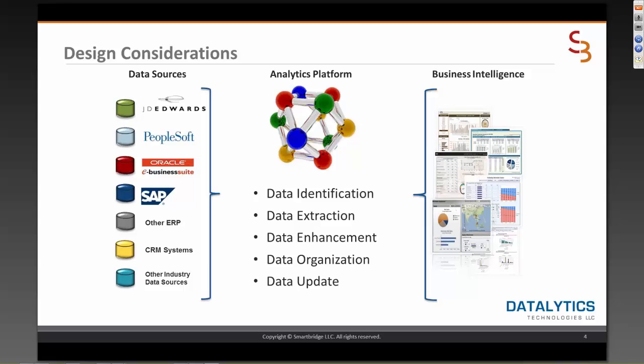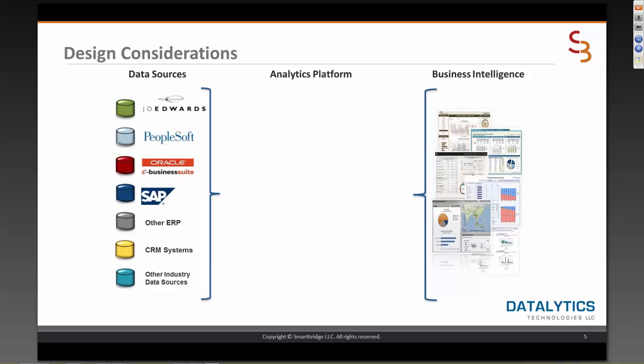Last but not least, we need to update the data continuously. People today are not going to accept that the data is from yesterday. It's just unacceptable in today's day and age in the Google-like environments that we live in. So we need to move the data continuously to give the users access to real-time or as near real-time information as they can get.